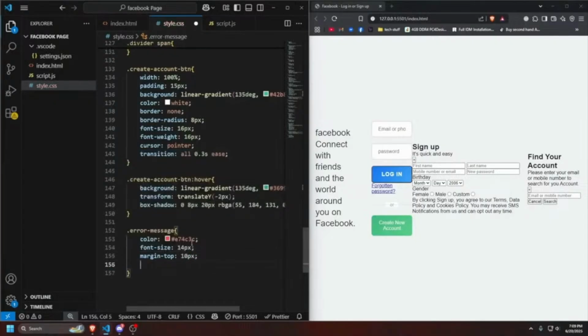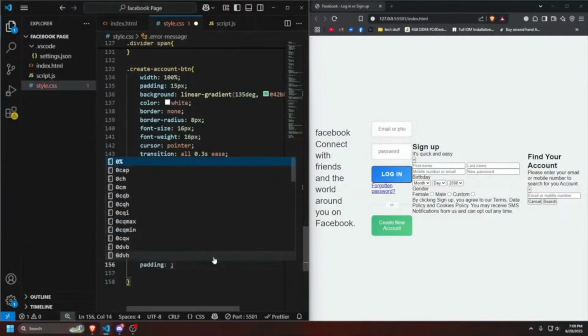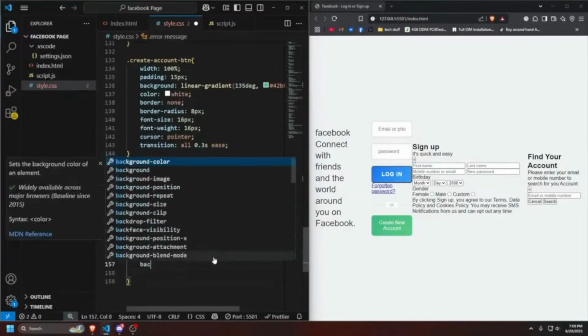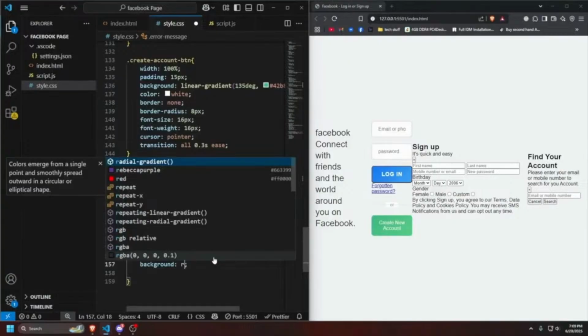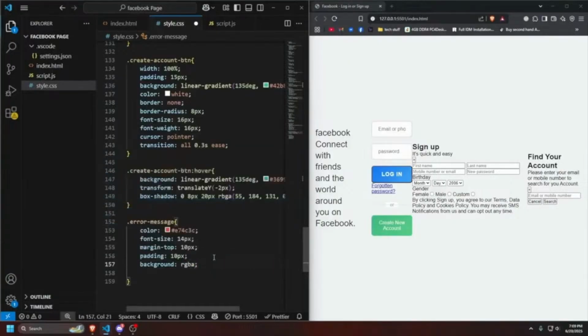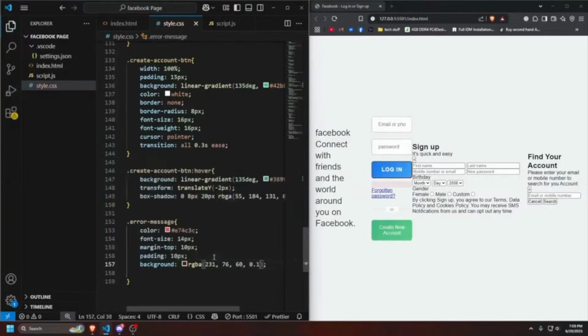So again, I have probably seen this from the same thing. We'll give a font size of 14 pixels, margin top of 10 pixels, and padding of 10 pixels. Give a background of, again, we'll probably use RGBA here. I don't like the fact that it always gives one, so we'll probably give 231 and 76, 60 and opacity 0.1.